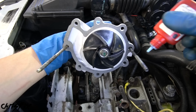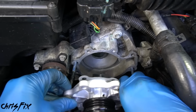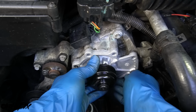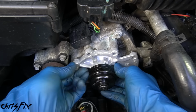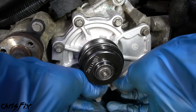So let's go get this installed. Now for all the water pump bolts, I'm gonna be using medium strength thread locker. That way the bolts don't loosen up from all the vibrations of the engine. And using the two bolt trick to align this makes it really easy to get that water pump straight in. Now just hand tighten both of these bolts all the way down, and that'll hold the water pump and gasket in place just like that. Now we could go and hand tighten the other 6 bolts, get them all in place, which will set us up for torquing everything down.